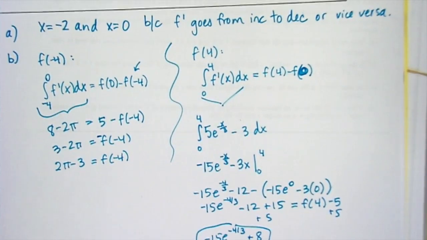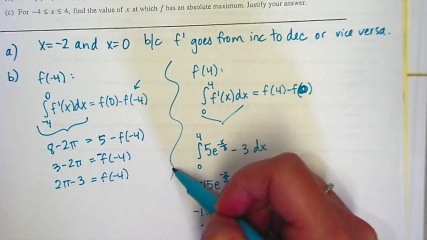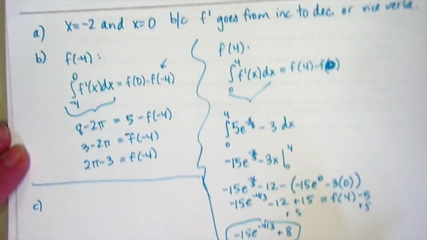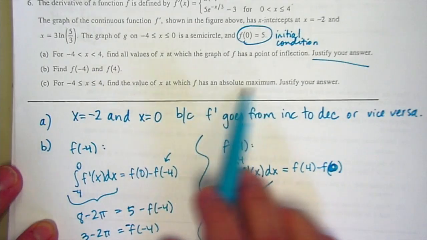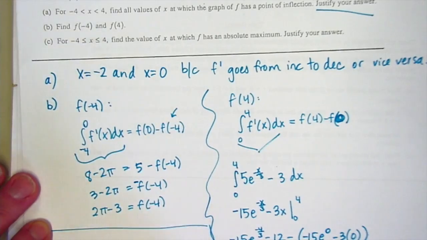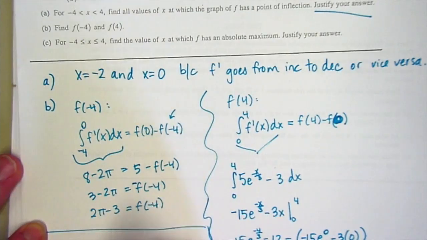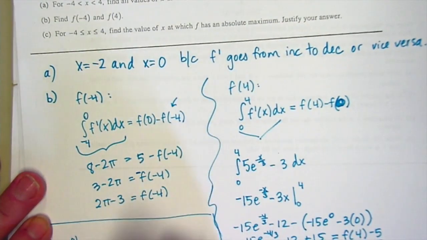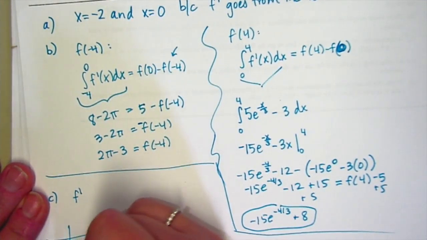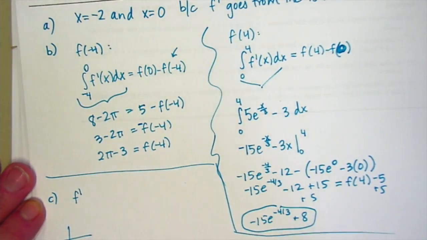Okay, a little bit difficult on that, but if you can at least write this down and maybe sub in some values, you can get partial credit if you can't see that all the way through. Okay, and then part C, probably you're better at now. At which value does f have an absolute maximum? Justify your answer. So we have to look at where f prime changes from positive to negative for an absolute max, right? Does that ever happen positive? Okay, so I've got choices of my endpoints, negative 4 and 4, and then at 3, ln of 5/3, right, for f.